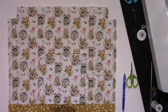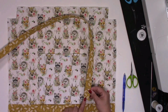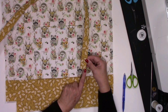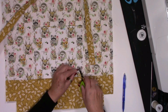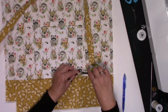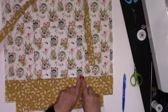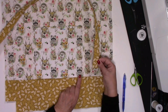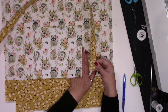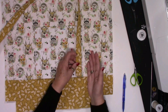So now we're going to pop our strap over the top. Now again, this edge here, let me move that up so you can see better. That edge there goes over the top of this. Now first of all, you want to make sure there's no threads sticking out and being a nuisance. So you want to make sure it's nice and crisp on that end, because obviously that's all raw edges. So you want to take the end of your bag strap, and it goes over the top halfway. So if I put my hand under there, that goes halfway. Okay, just halfway. It doesn't go right up to here.